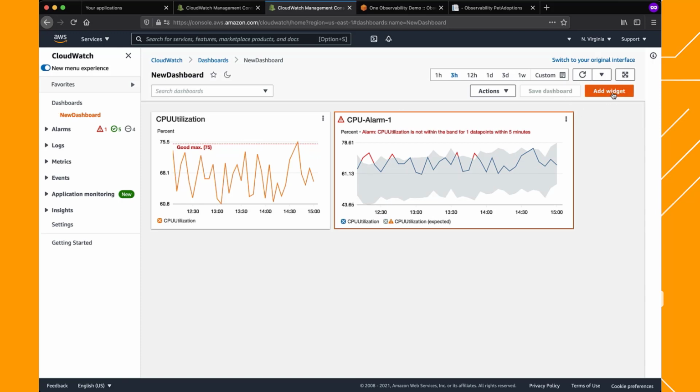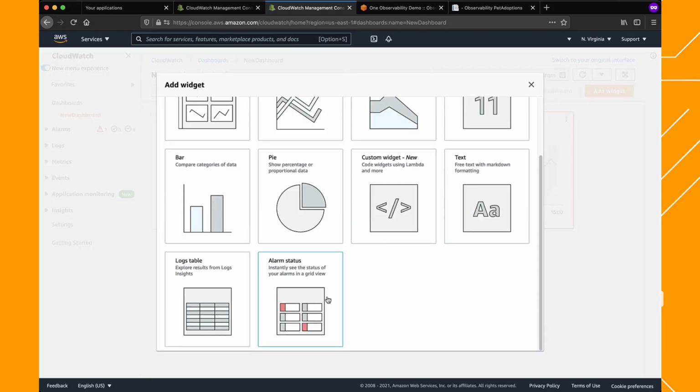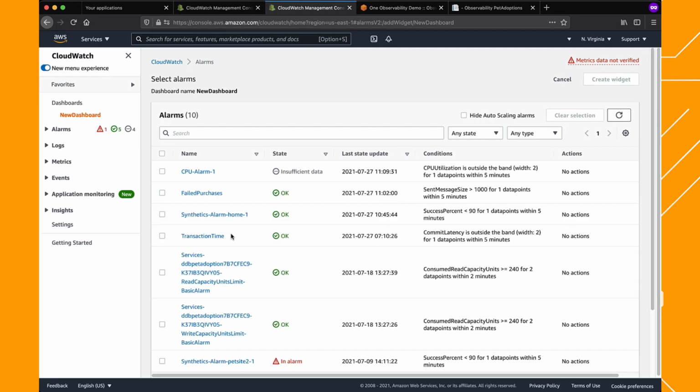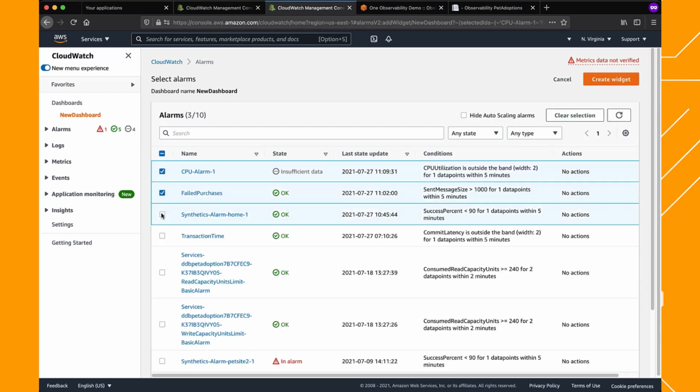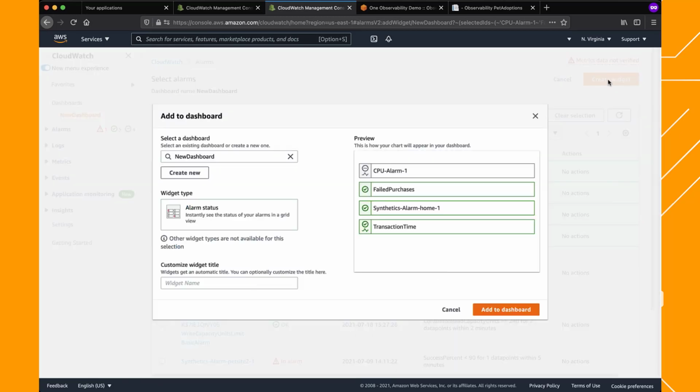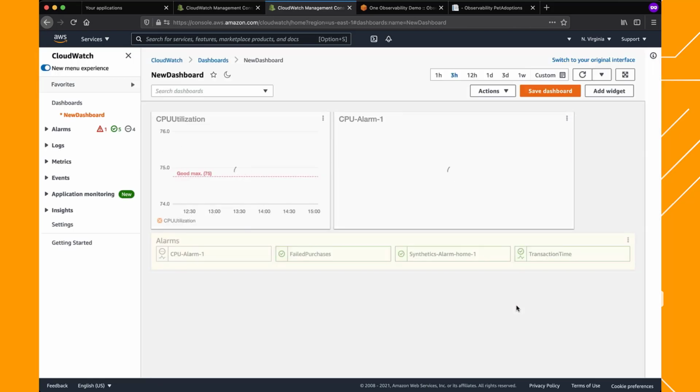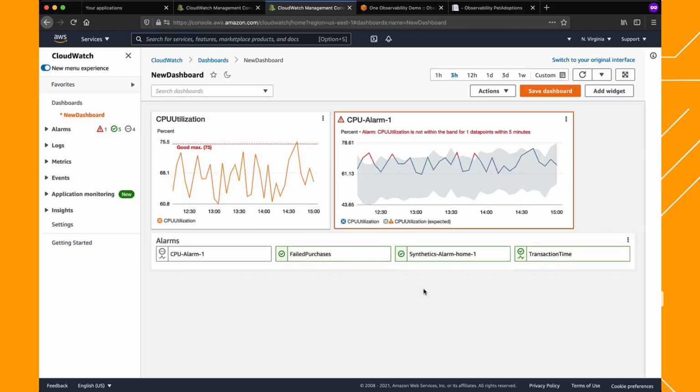Now, there's another view that we can have for alarms, which is also very useful. We can add the alarm status widget, in which case we can select one or more alarms. We can add them directly to the dashboard from this view. Excellent. So now our dashboard has a lot more activity on it than it did when we first started.